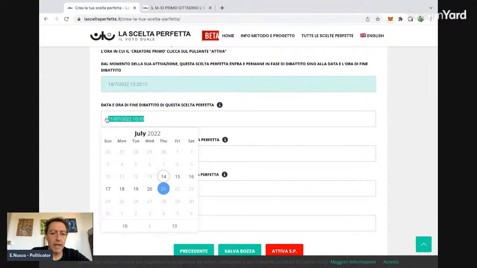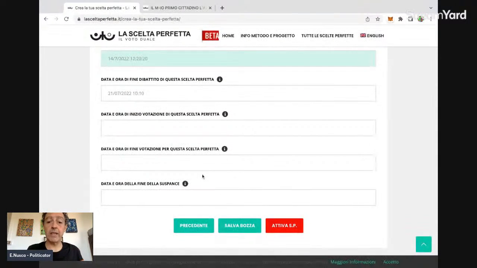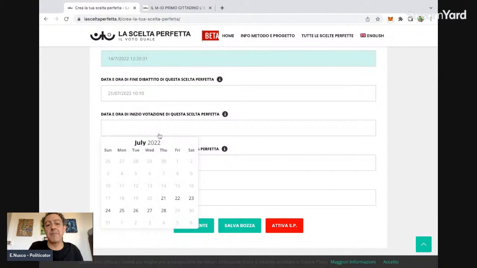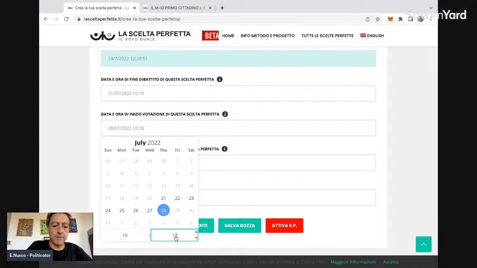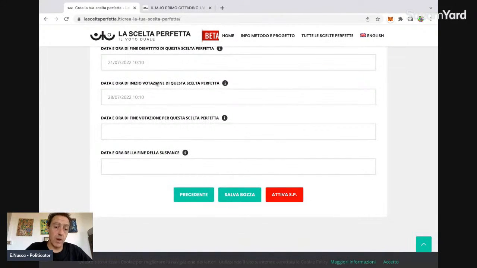Okay. And here we have it. Then you need to program when the poll starts, when the people can start to vote, which of course needs to be a time which is after this one. So minimum the system will allow 15 minutes, so straight after, or you can have another week, for example. Okay, now there is no long discussion, but we will leave a week there for the people to think and make up their mind, maybe, or not as well.